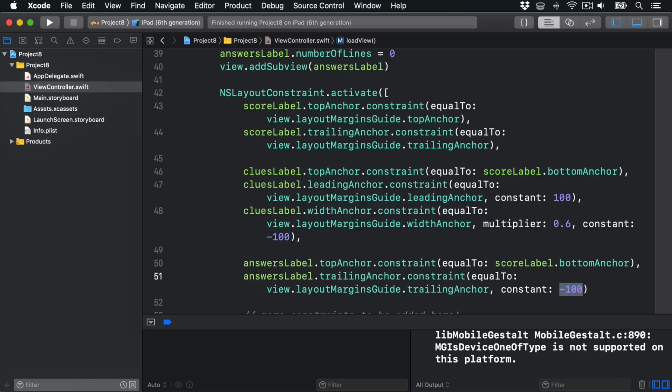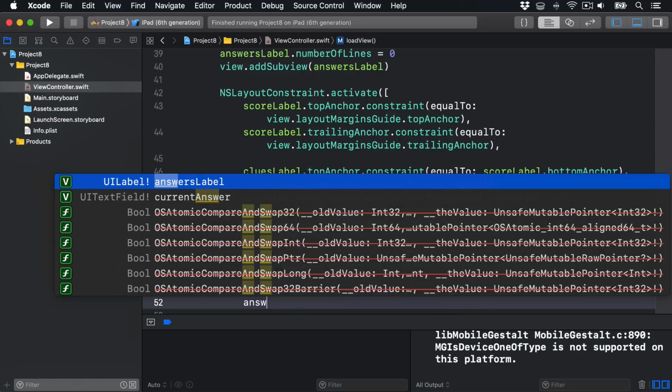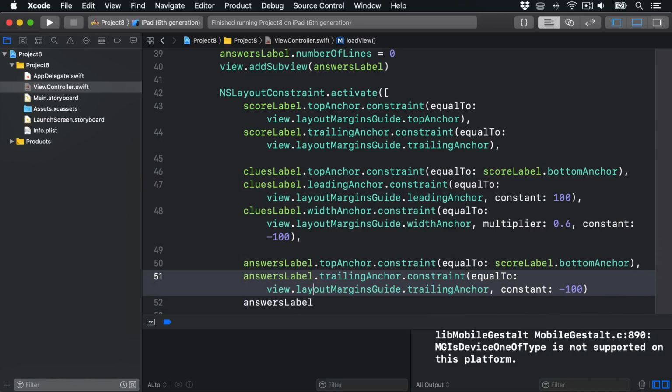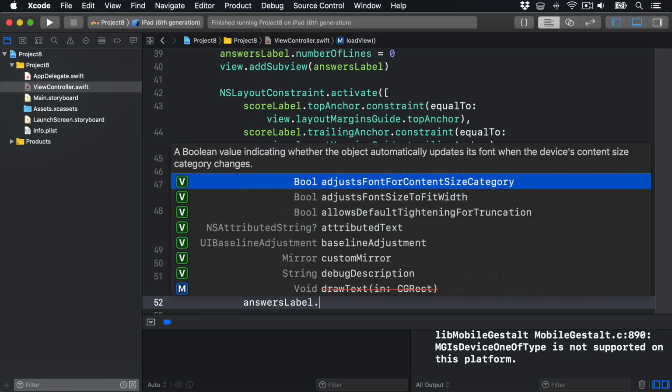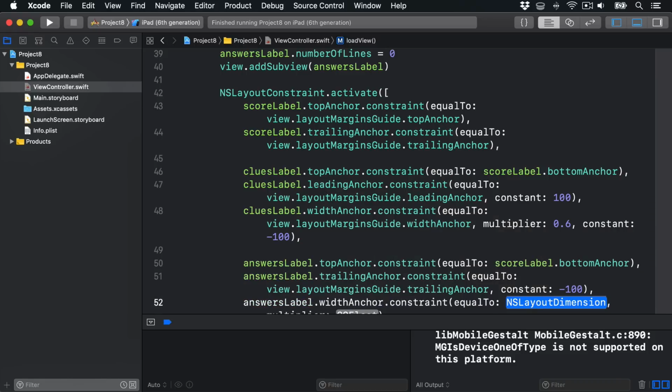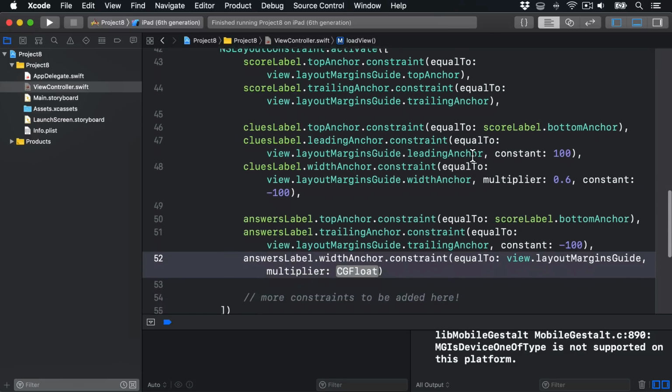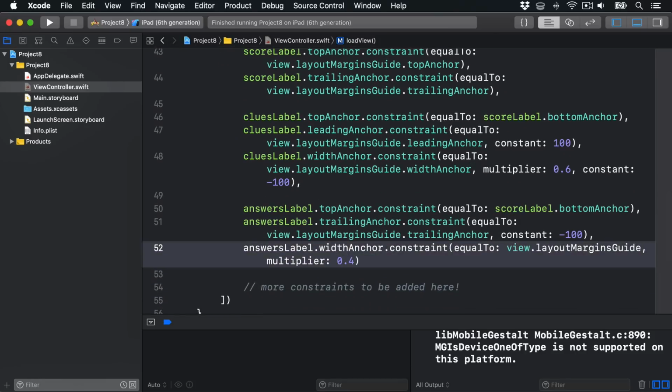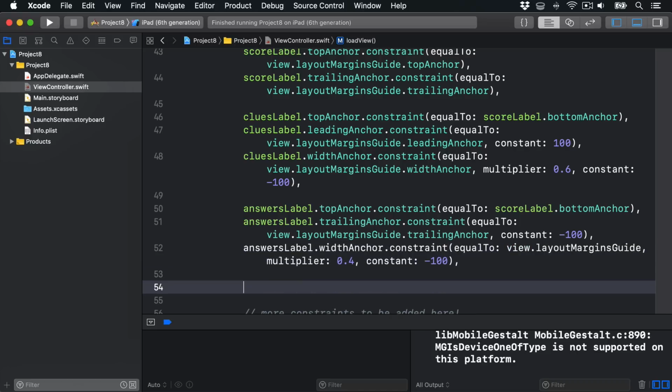This thing has to take up 40% of the available space minus 100. So we'll say answers label, comma of course, answers label dot width anchor dot constraint equal to view dot layout margins guide multiplier 0.4 constant minus 100 comma, and then we'll make this thing match the height of the clues label so they stay the same no matter what.